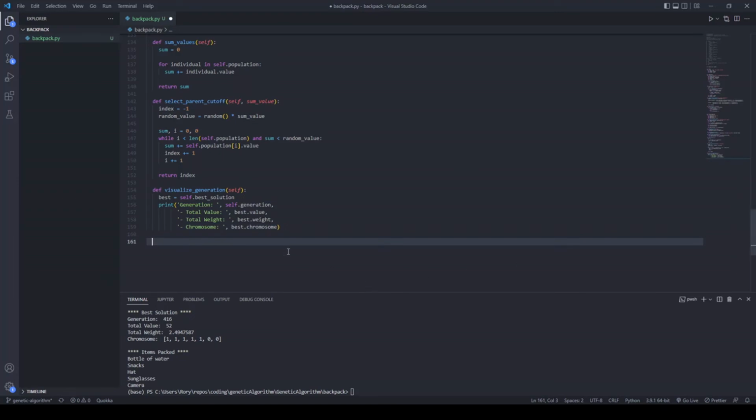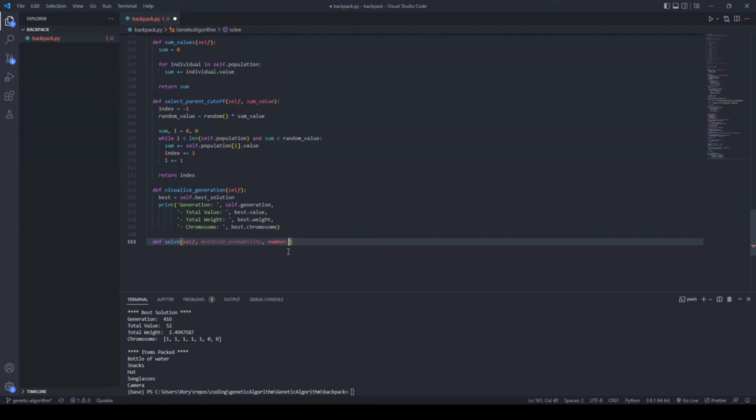Alright. Now for the fun part. This will be the solve method, which will actually perform all of the steps needed in order to arrive at our desired solution. So self, it will take in a mutation probability, which we will pass to the individual dot mutation method.